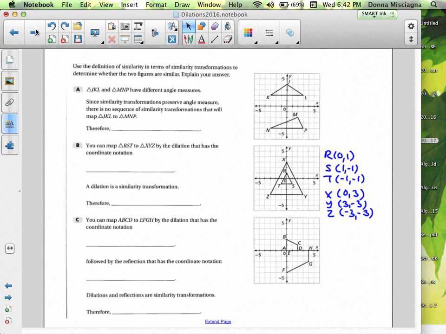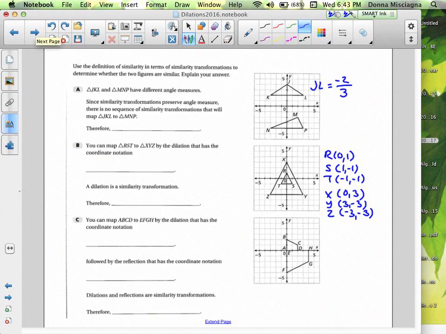Let's see if they really have some different angle measures. Okay, so you shouldn't just look at the figure and say, oh, the angles aren't the same. You can prove it by finding the slope. So for instance, if we find the slope of JL, J goes down 2, and I go to the right 1, 2, 3. So that would be a slope of negative 2/3.